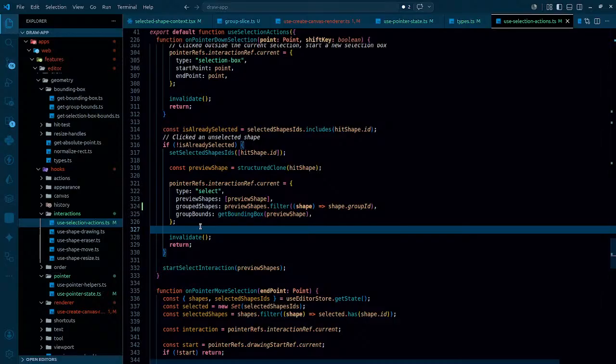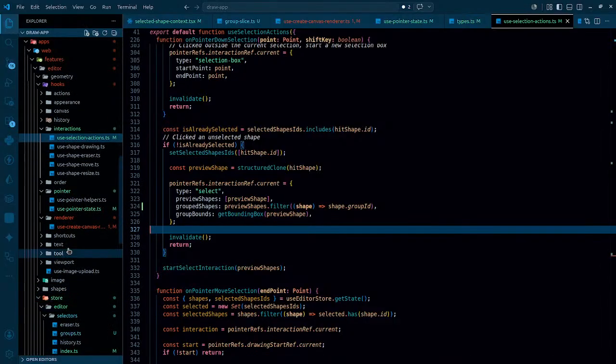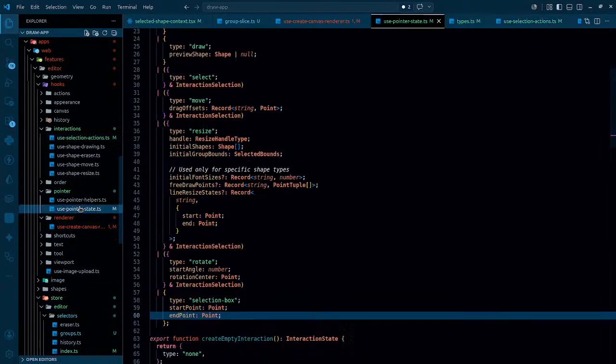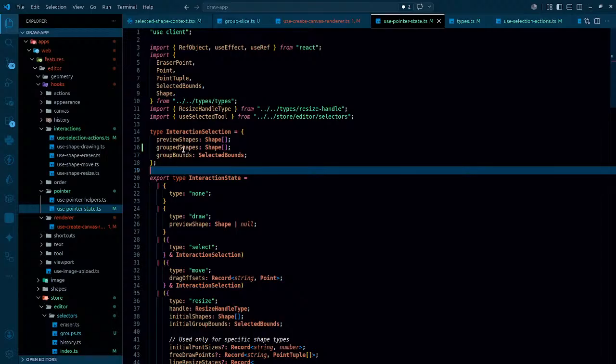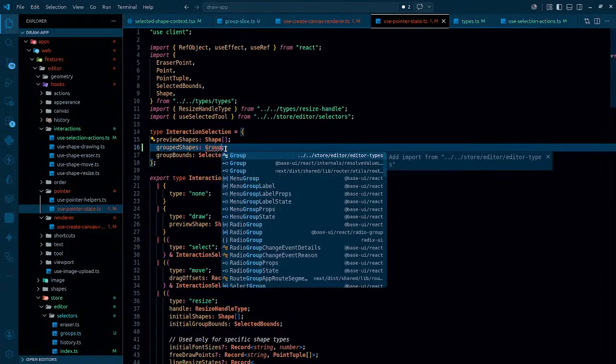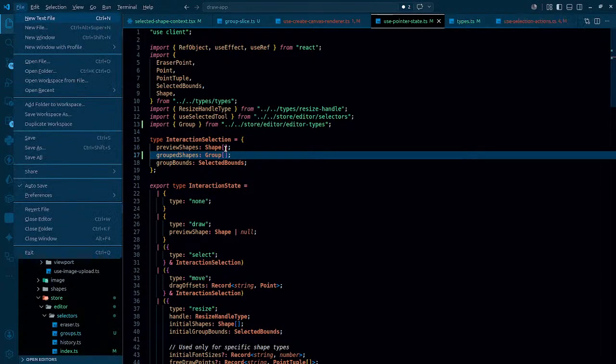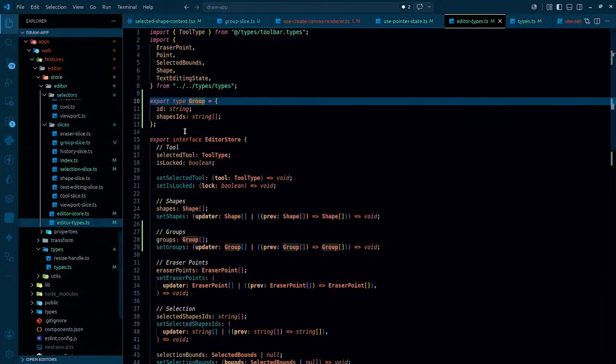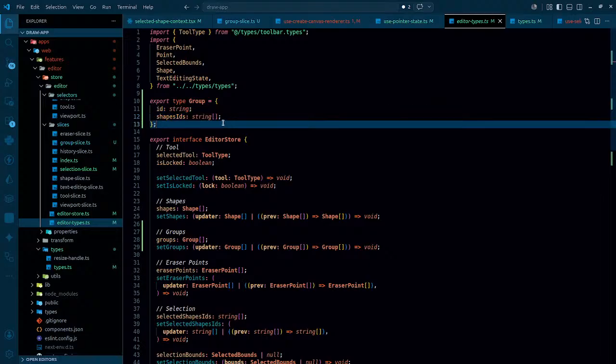Can we have an array? Yeah, we can. So can we structure it the same way? So the group bounds that I actually have, that's gonna be an array, but group type array in the sense there's gonna be ID, there are gonna be shapes.